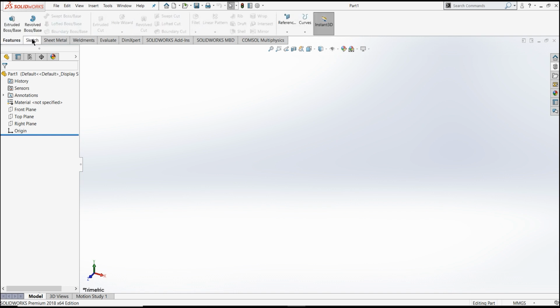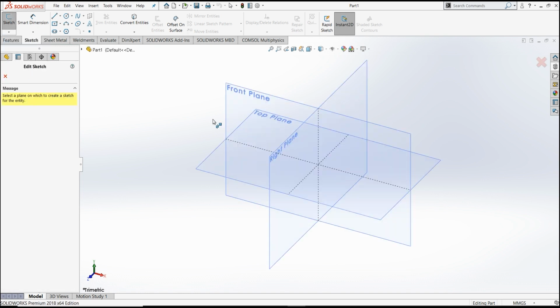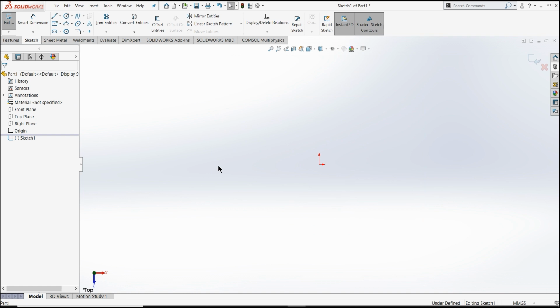For the sketch option, we click on the sketch command and we go to the sketch tab. Here we click on the down arrow and we get sketch. Two options are given, the sketch and the 3D sketch. Sketch means the 2D sketch, which is the two-dimensional sketch that we would be drawing. So we click this. As shown below, SolidWorks has given us three planes to choose between: the front plane, the top plane and the right plane. For the time being, I would be using the top plane to design a 2D model. So we select the top plane.